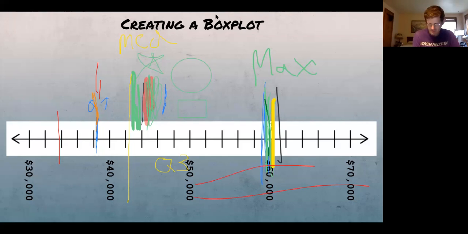So the min, I got 34,871. And so that, to me, seems like it should be somewhere about right here. Maybe there's just not a lot of January and February birthdays. So every one of these is 2,000, so you can jump up to about where 35,000 is. There's the min. The first quartile looks to be a pretty good spot, 38,198. So that's 38,000, yeah, I'd say that's good.